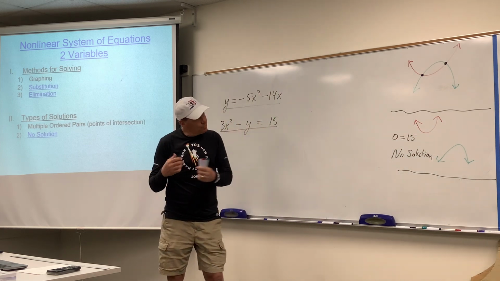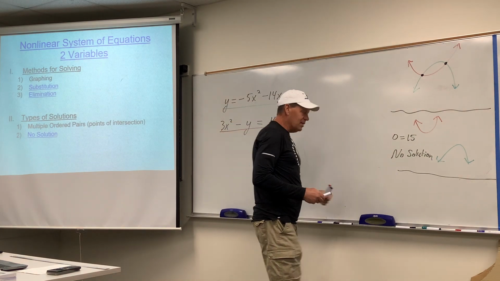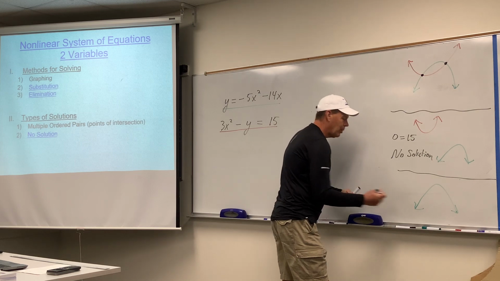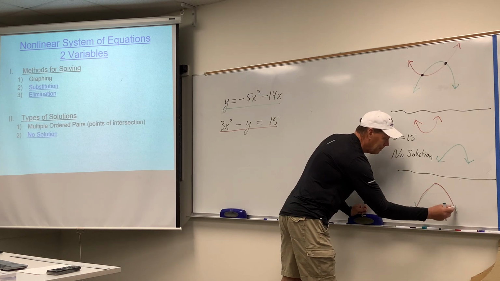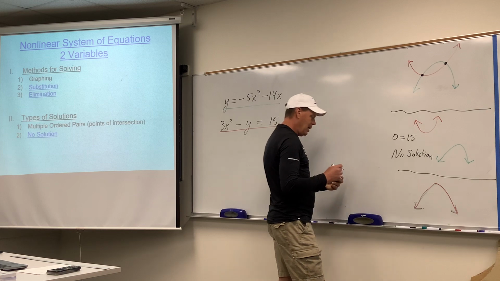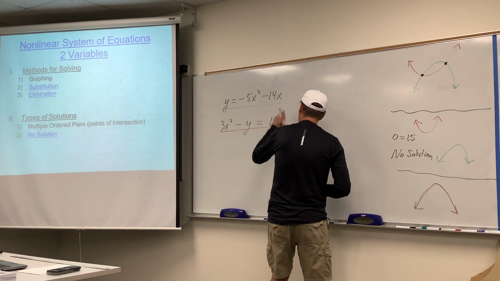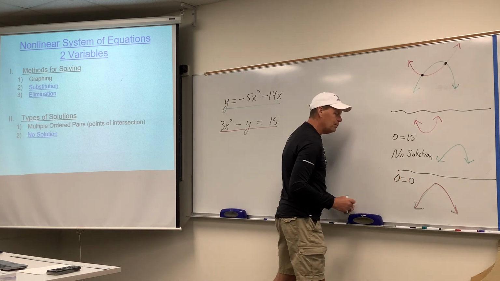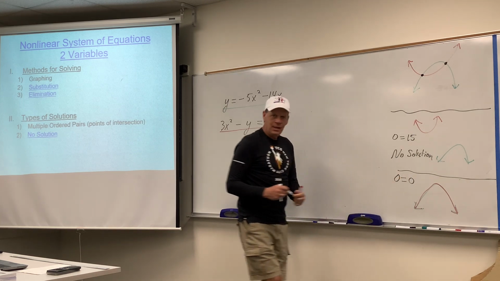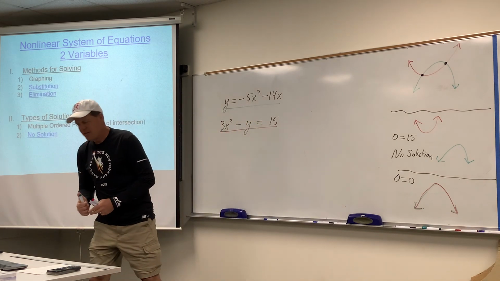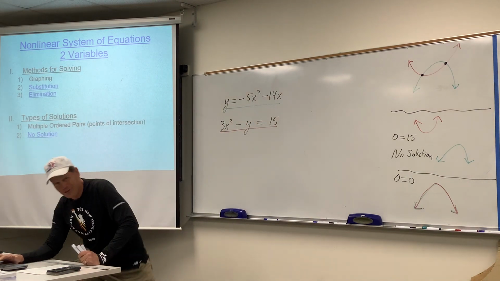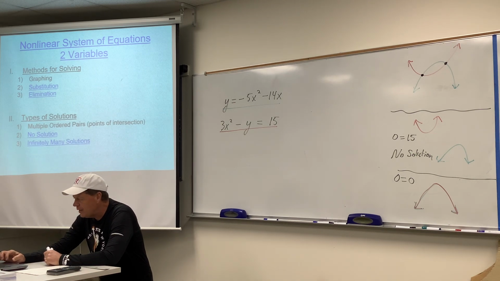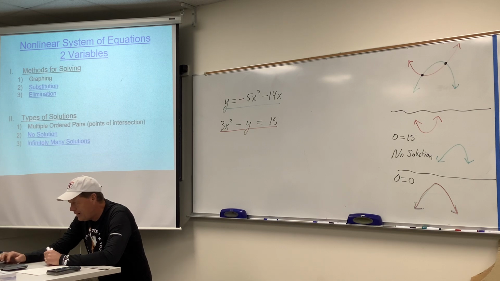All right? It is conceivable that if they're both parabolas, maybe they're the same parabola. Maybe there's one right on top of the other. And what would happen as we solve this that would tell us that? Oh, I suppose something like 0 equals 0. And wouldn't that mean, as we've seen before, isn't it conceivable that there would be infinitely many solutions, right?